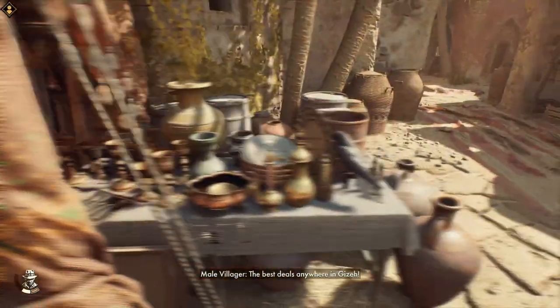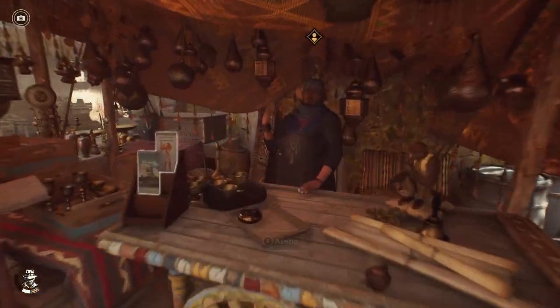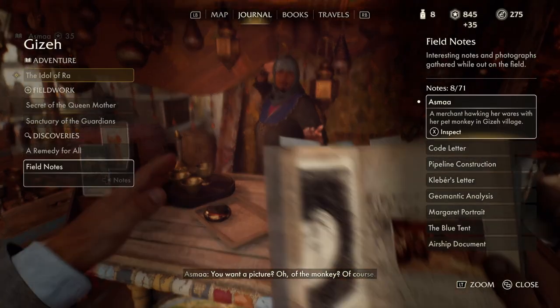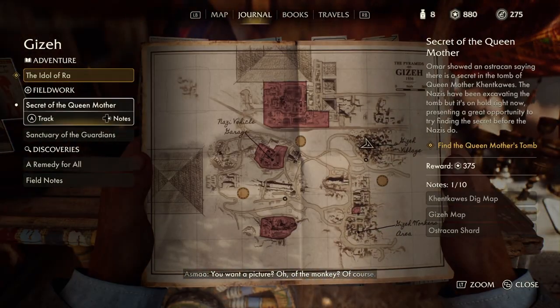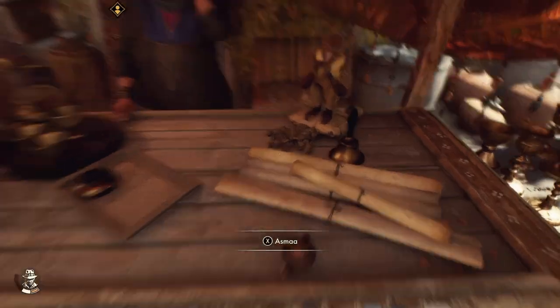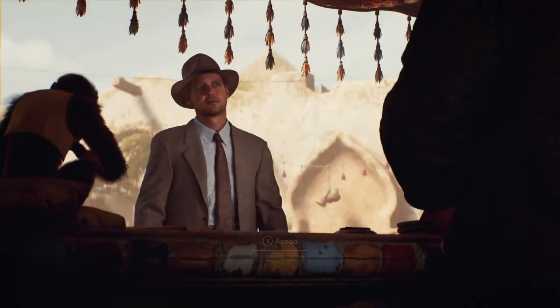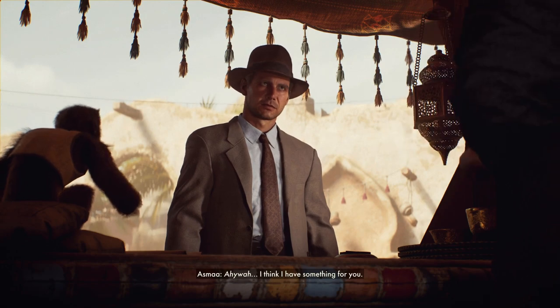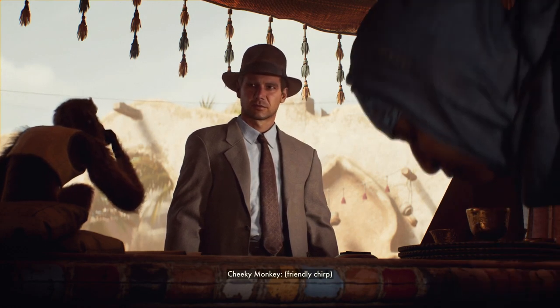Hi there. You want a picture? Of the monkey? He's up to something. Of course. Oh, maybe I... Selling? Okay, I talked to her first. Hey, wow. I think I have something for you. Oh, now I get the lighter, okay.